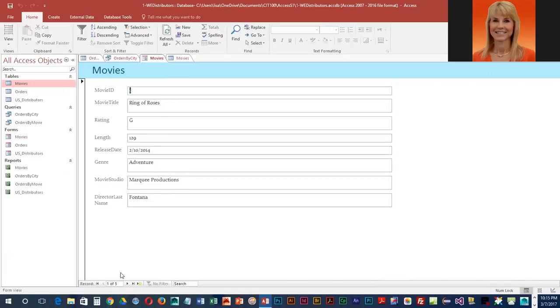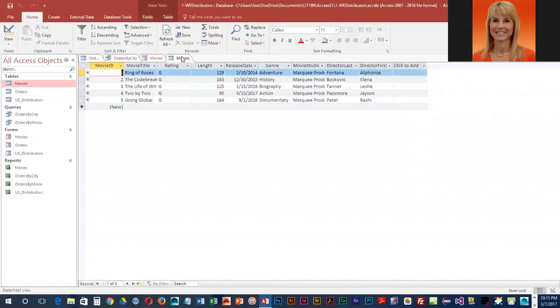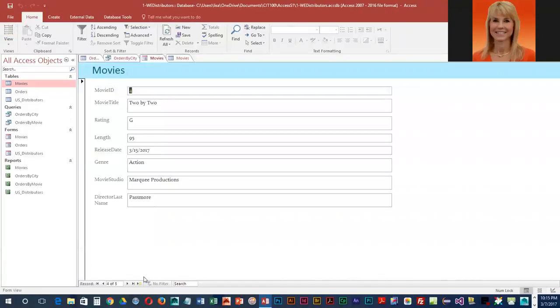And you'll notice down here at the bottom of the form, we actually have navigation buttons that let you see the different records. When we're looking at a table, we can pretty much see all the records here. Okay, but if you're using a form, because it only shows one record at a time, you actually have to use these navigation buttons. And we have previous and next. This is the first record. This is the last. Okay, you can kind of look through your table information one record at a time.